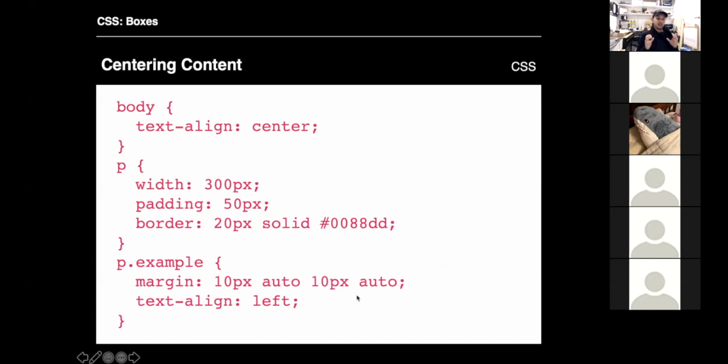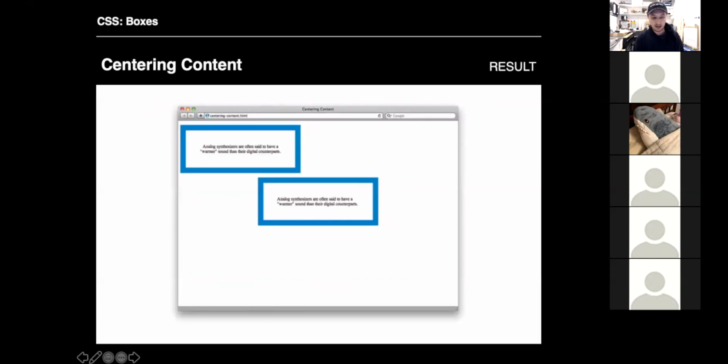If you want to center your content on the browser window itself, for margin, you can pass in, just like with border, four different values to get each side to have a different value. You can do that with margin too and padding. So here we have 10 pixels on the top, auto on the right, 10 pixels on the bottom, and auto on the left. What auto means is that it's going to automatically change the margin spacing on both sides so that the content is going to be centered on the screen. So regardless of the size of the screen or the device you're viewing it on, it's always going to be centered on the browser window. So that's what auto does. This is margin auto on the left and right side, and that's why it's centered on the browser window.